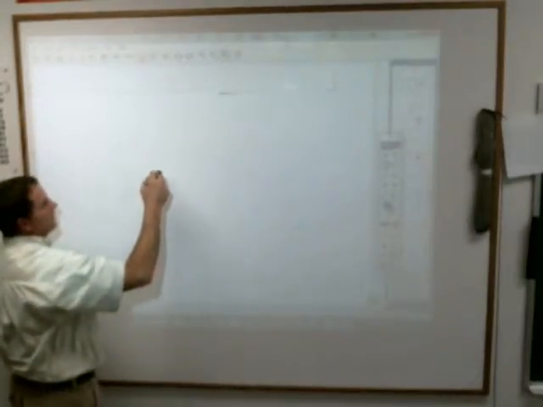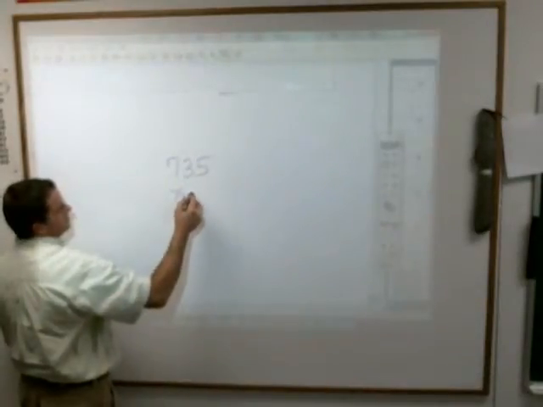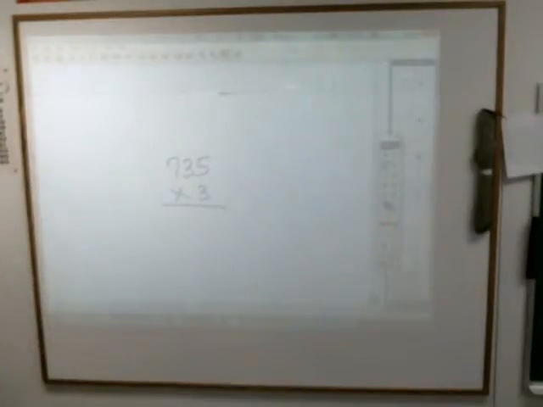How about I give you one? How about 735 times 3? And I'll let you do that. Raise your hand when you're done. It's not really a race, but yes, it is a race. No, it's not. Better to get it slow and steady wins the race. Better to go slow, get it right, than go fast and get it wrong. Fast if you can go fast and get it right, but given the alternatives.